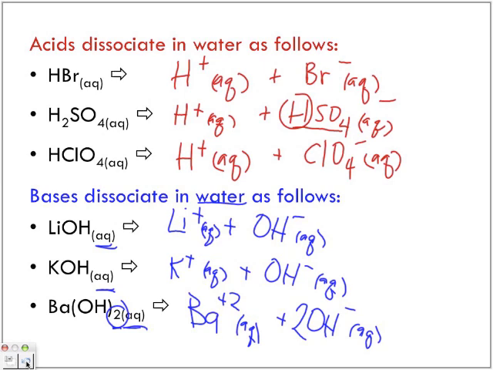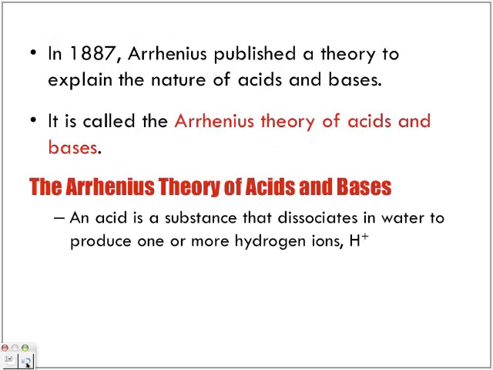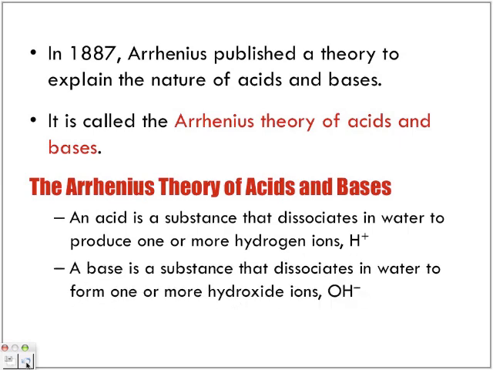Notice how bases dissociate - all bases have the hydroxide. All our acids here have the hydrogen ion. An acid is a substance that dissociates in water to produce one or more hydrogen ions, where the H+ was removed and then we had the non-metal anion. Bases similarly, but it wasn't that the H was dissociated, it was the OH that became dissociated. According to his theory and what we've done with acids and bases, the OH meant that we had a base, the hydrogen dissociating meant we had an acid.